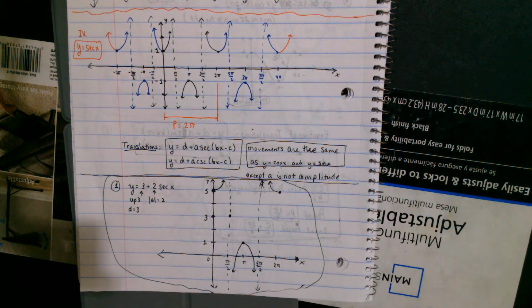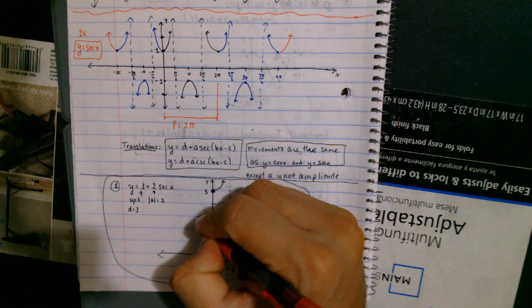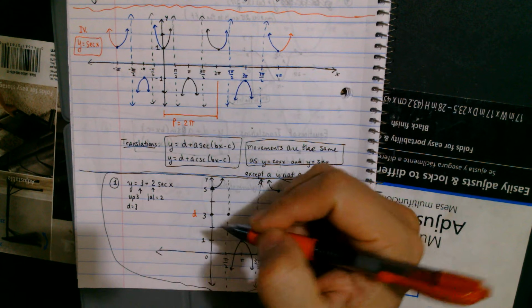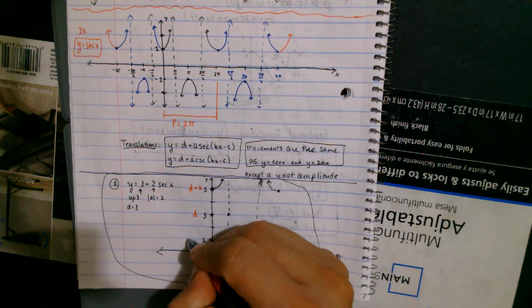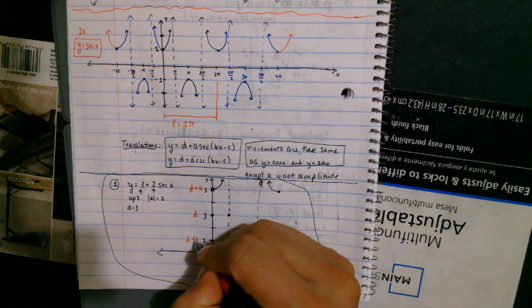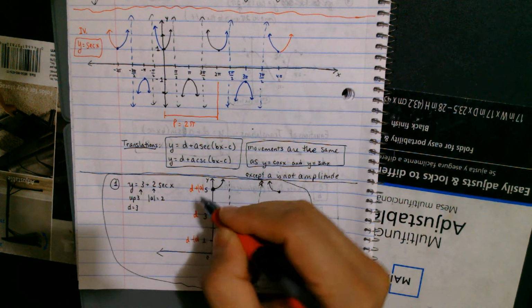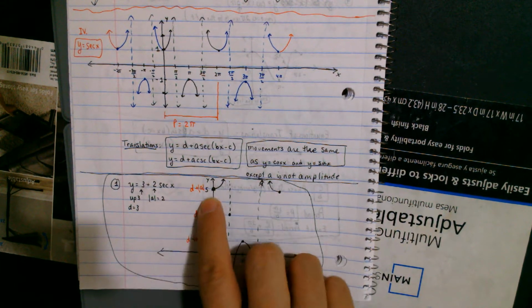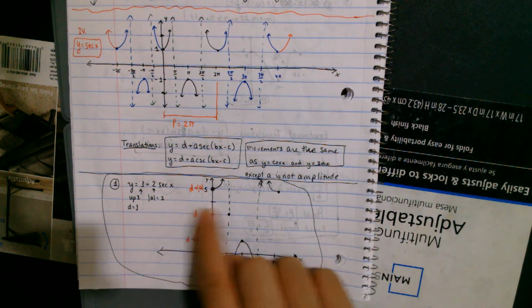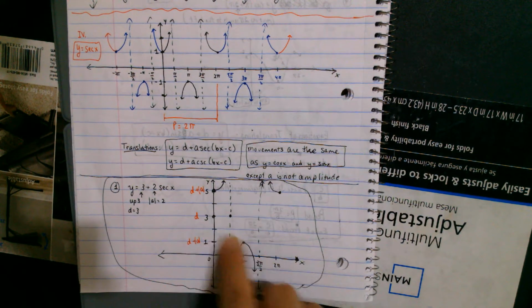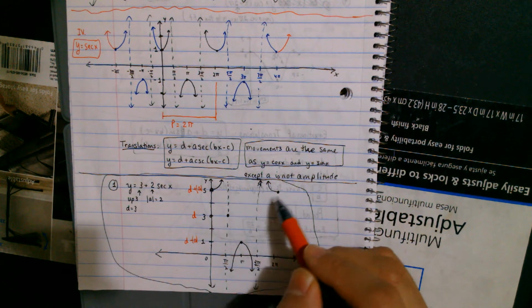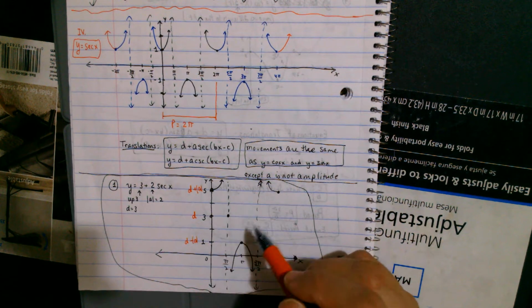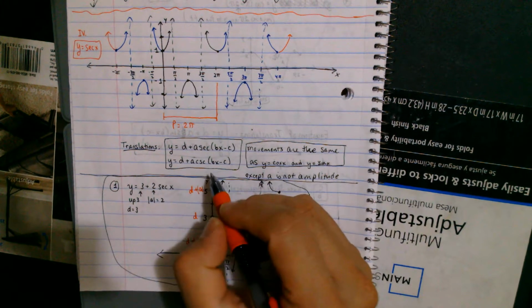So the idea is here, this is your D. This is your D plus A. This is your D minus A, if you will. It's not really an amplitude, but it's kind of like you take this guy, and all of this in between is where cosine would be. But because we're not in the world of cosine anymore, this is what you're dealing with.